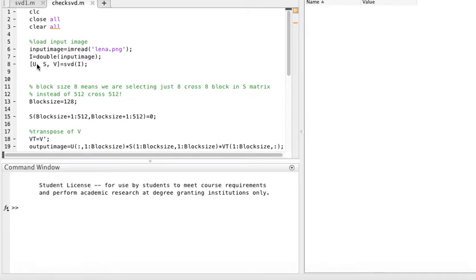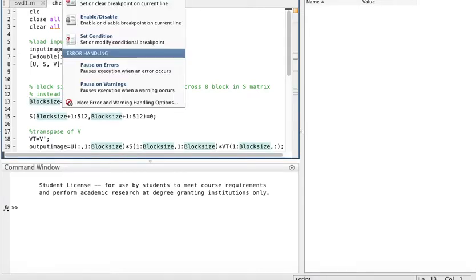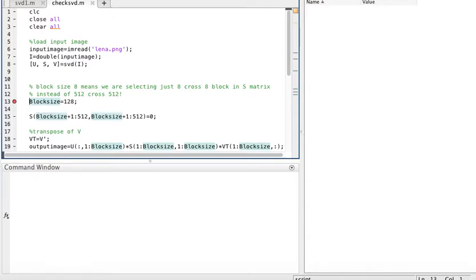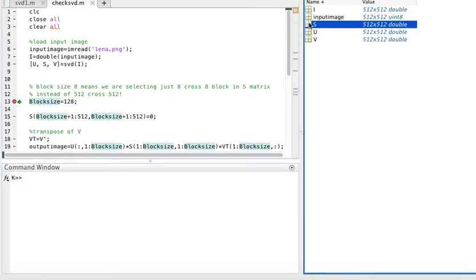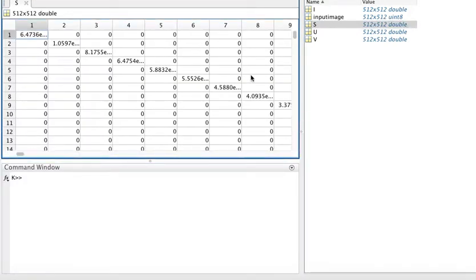I'll show you what this S matrix is now. I'll put a breakpoint over here and run this. So this is your S. See here, it consists of only the diagonal entries, everything else is 0.